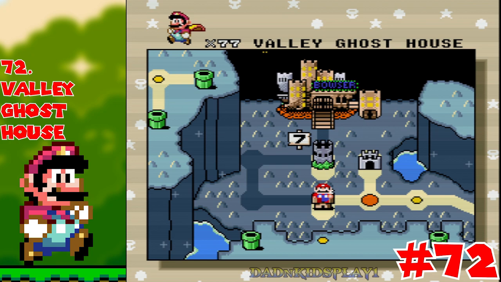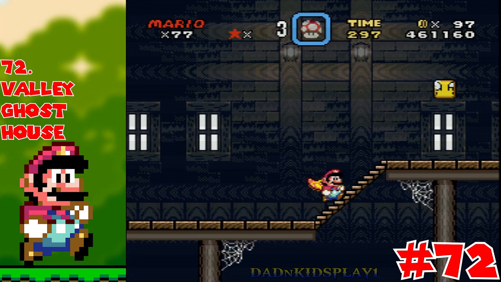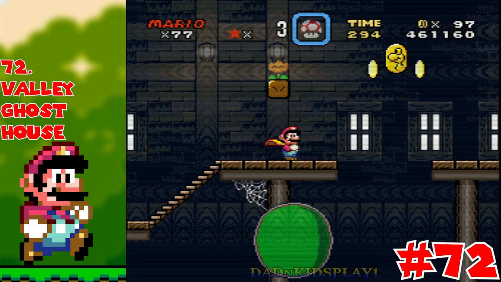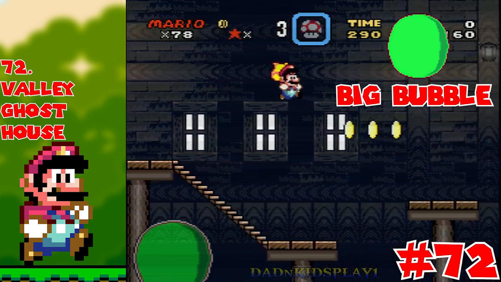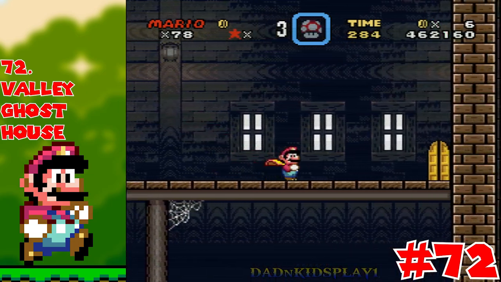Number 72. So here's the final ghost house in the game. At the start, hit the item block for a fire flower if needed. As you go to the right, avoid the big bubbles that approach Mario. There's 4 big bubbles in all. At the end, go through the door.